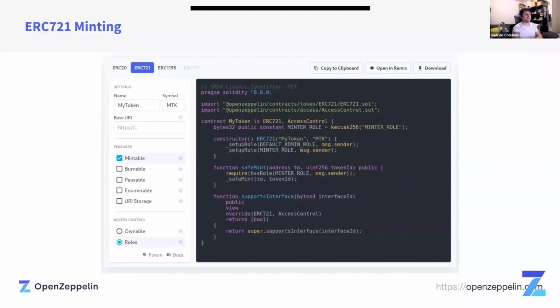For example, in the case of POAP, if anybody was able to mint any POAP token, they could say that they were at an event where they were not, and it would destroy the purpose of POAP. So controlling who can mint tokens is very important. Sometimes it's part of the process, like in CryptoKitties, you can have two CryptoKitties breed and create another CryptoKitty of a higher generation, but that's specific to this application, and in some cases you want to do things differently.